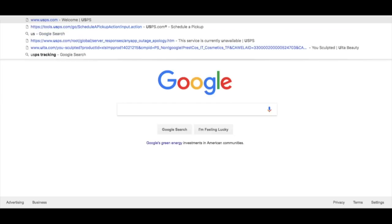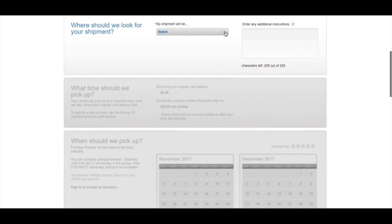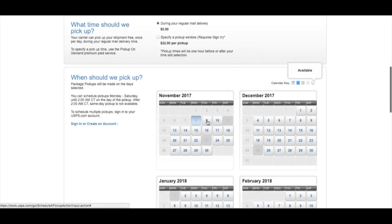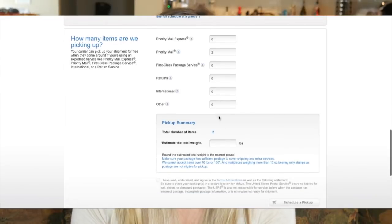Basically, the way that it works is you just log on to the USPS site and you go in to schedule a pickup. And from there, all you have to do is list out what your address is, how many packages are being picked up, and what is the estimated weight of these. So is it 5 pounds, is it 10 pounds, or whatever. And then when your post lady or postman goes through their regular route and goes by your house, all they do is walk right up to your front porch, grab the boxes off of the porch, and take them with them.